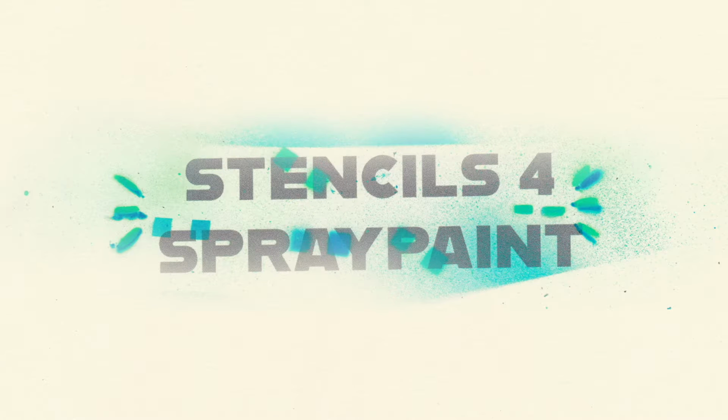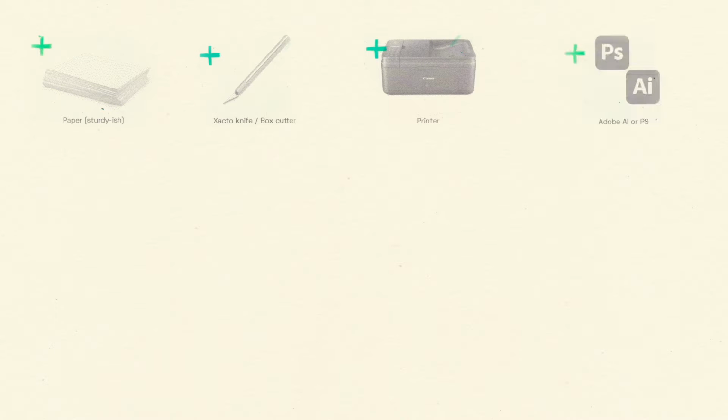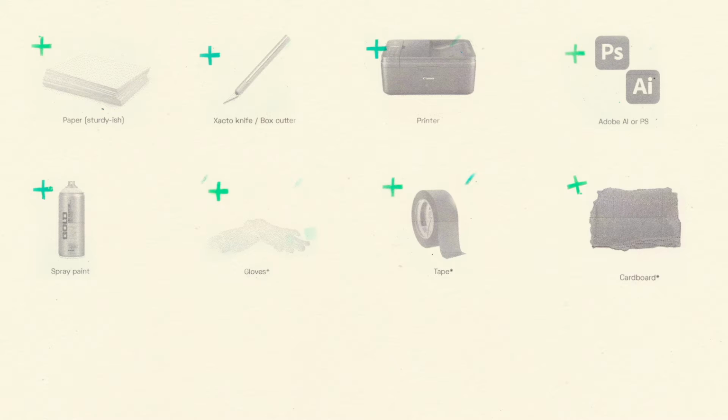Stencils for spray paint. Materials: paper, sturdy; an X-Acto knife or box cutter; a printer; Adobe Illustrator, Photoshop, or anything similar; spray paint; gloves, optional; tape, optional; and cardboard if you're spraying on fabric.